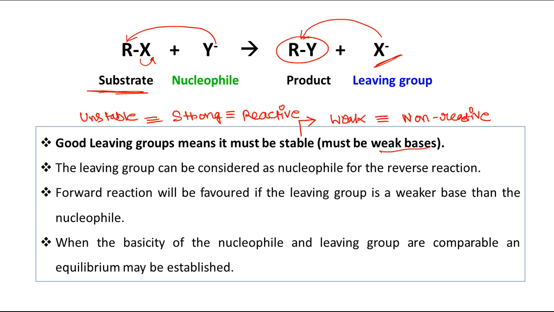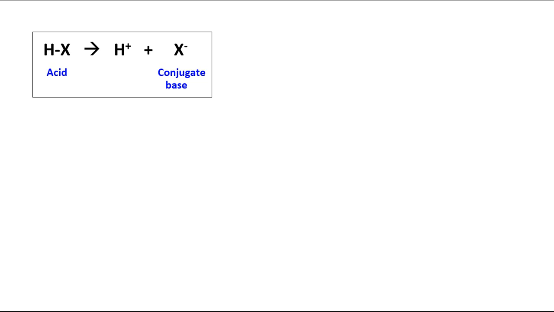Next we will see why we are saying that it must be weak base. So here X minus, if we consider as base, then the corresponding acid, just add one H, it will be HX. And suppose you are dissociating HX, you are getting proton H plus and the conjugate base X minus. So when X minus is very, very stable, then only the dissociation of HX to H plus and X minus is a facile process. So the stabler this conjugate base, or weaker this conjugate base, that means this dissociation is favorable.